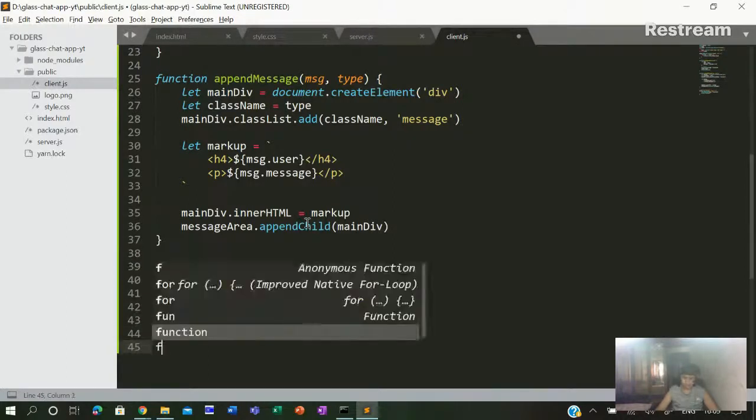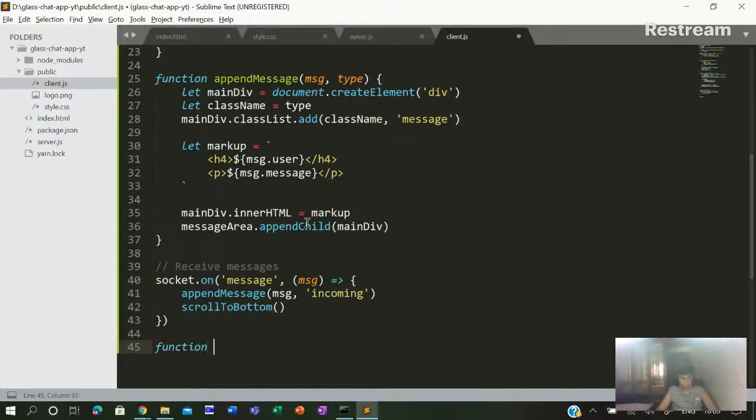And the last thing we have to make is a scrollToBottom function. Just a sec.